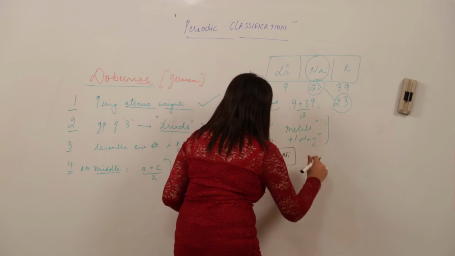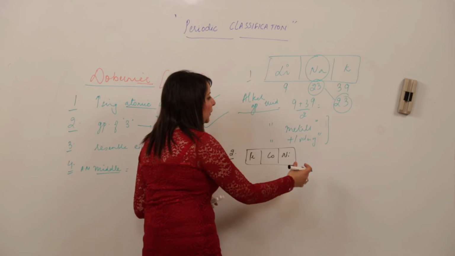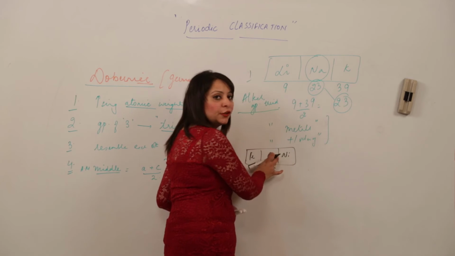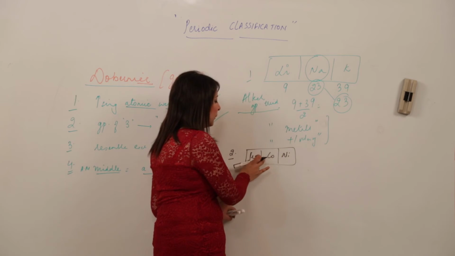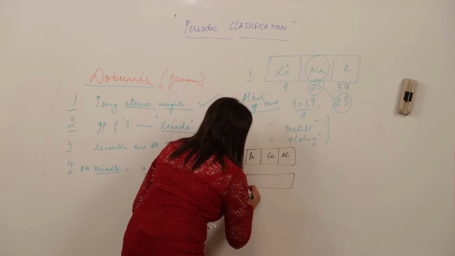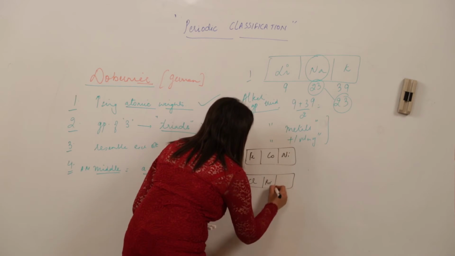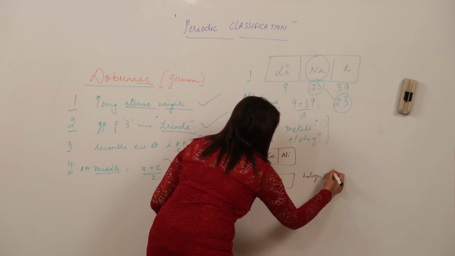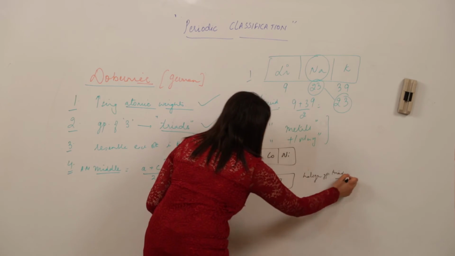See, you have to arrange like this. Similarly, same: increasing atomic mass, similarity in properties, group of 3, a triad. The atomic mass of cobalt is the arithmetic mean of the atomic mass of iron and nickel. Similarly, one more example: chlorine, bromine, iodine. It was called the halogen group triad because they are all halogens.